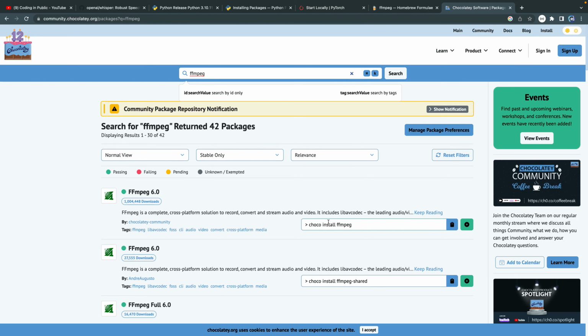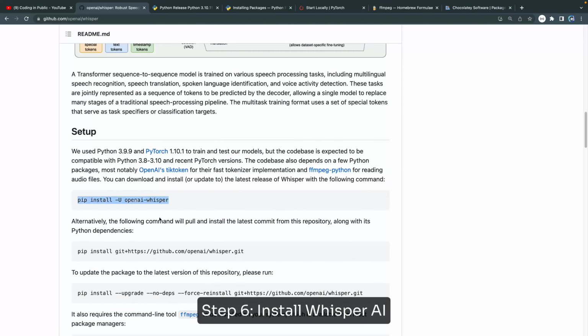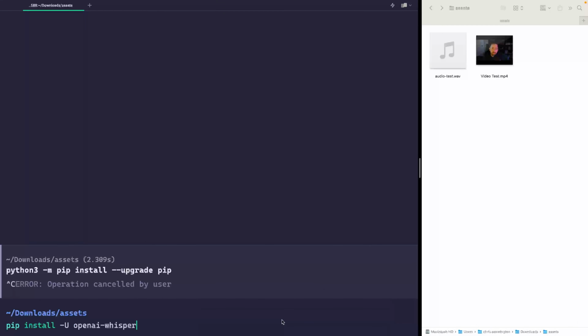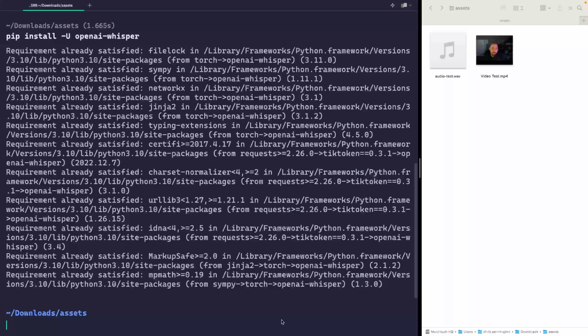And finally, step number 6, you actually do have to install Whisper AI. All right, so you can do that with this command right here. So if I come back over here, just make sure you've got this installed. Again, you're running Python 10. You have installed pip. You've got the security commands installed. I know you have to do that on Mac OS at least. On number 4, you've got to install PyTorch. Number 5, ffmpeg, which you might need Chocolatey or Homebrew for if you don't yet have those. And then finally, number 6, install Whisper AI. All right, so all of that out of the way, that is the installation.